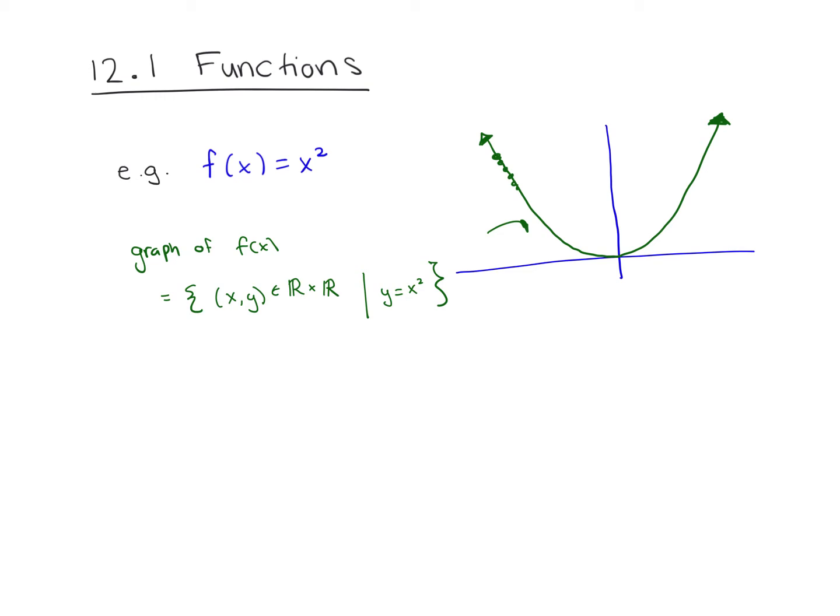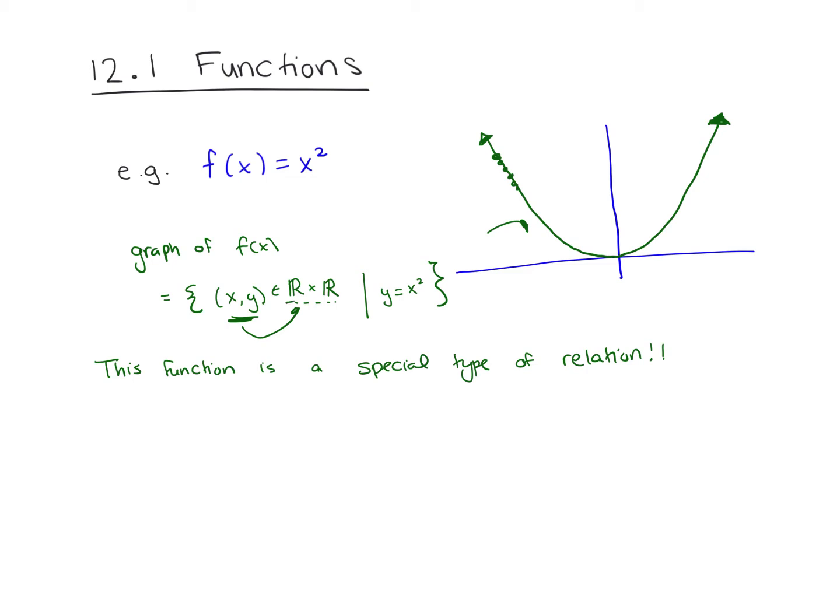So in a way, we can think about this function as a set of points coming from this Cartesian product between two sets. So in that way, this function is really just a special type of a relation. Right? A relation is just any subset of a Cartesian product. Here we're not necessarily going to restrict ourselves to relations between the same two sets. We could have relations between two different sets.